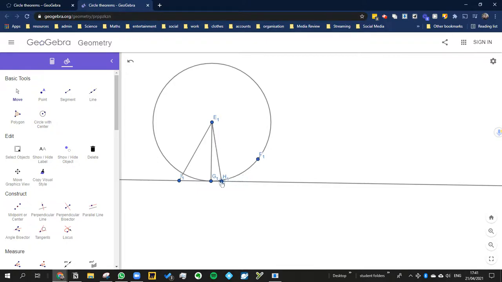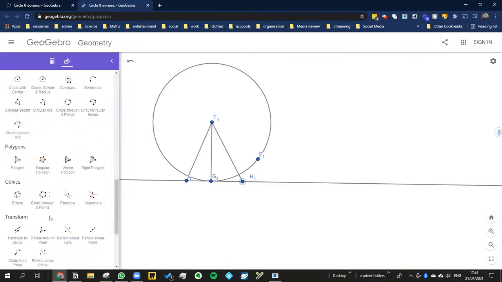So this could be anywhere, couldn't it? Or it could be the other one on the other side. So if that isn't 90 degrees and that isn't 90 degrees, then there would be an angle either side of this that would be 90 degrees. So it doesn't matter which way around we do. Let's just pick. You can move the letters around. That's quite handy. Let's move this one down here then. I will say that let's pretend that's 90 degrees.